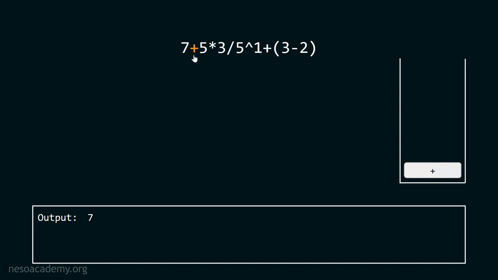But whenever you encounter an operator, the main algorithm starts working. We have to push this operator onto the stack, especially when the stack is empty, right? Let's see the next symbol. Next symbol is 5. This means we will print 5 onto the screen, right? After this, we have star. Now what to do with this operator?